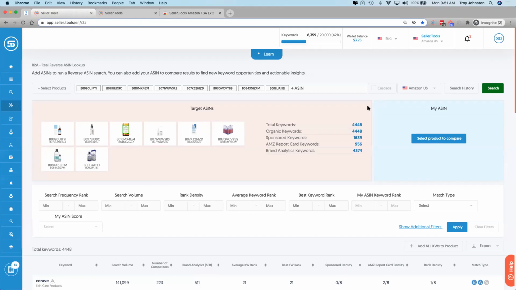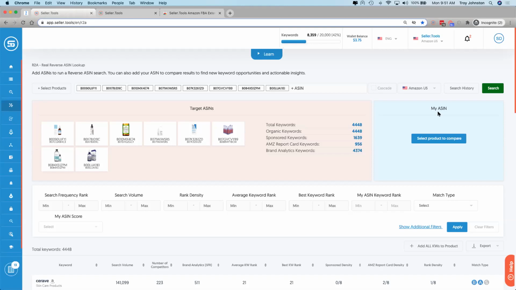But I guess that's one other really big thing that was missing with keyword research, beyond incorporating something like brand analytics or making rank density very simple, is the ability to add in your ASIN. We know keyword research isn't a one-time activity. You don't just do it once and then a year, 2 years, 5 years, that ASIN remains untouched. Your keyword research, there's no room to improve. Its potential is not realized.